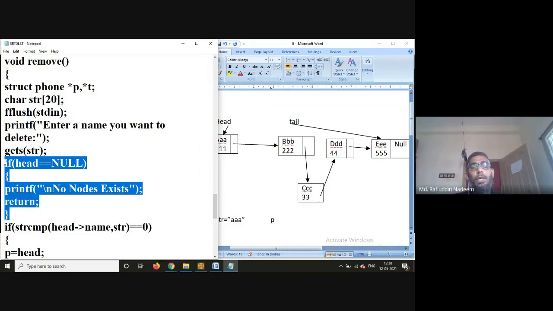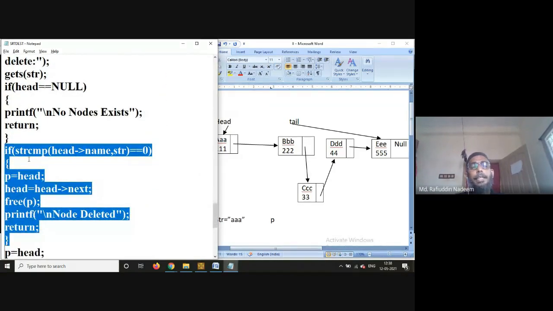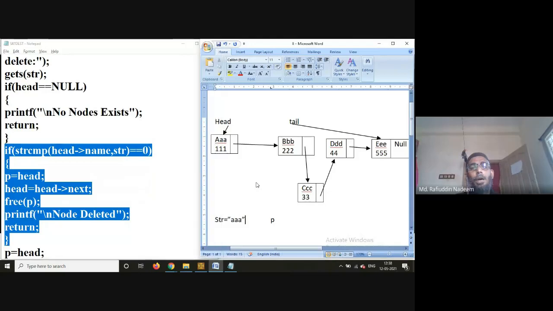No, head is not equal to null, so it comes to the next part with the highlighted code. Now, strcmp of head name comma str equal to 0. Head name is AAA, and the str is also AAA. Don't ignore the case here, to avoid confusion; of course, the case is also the same. So strcmp of head name comma str is equal to 0. Then first we are pointing p with head.